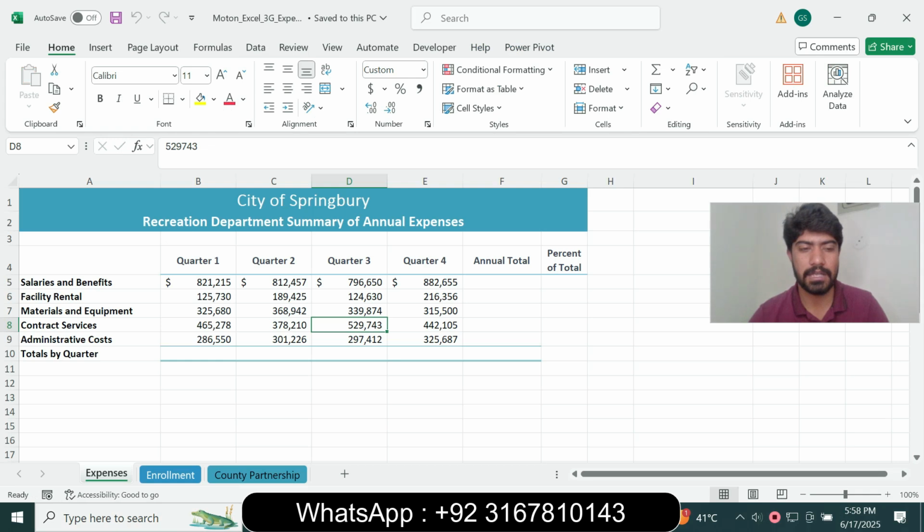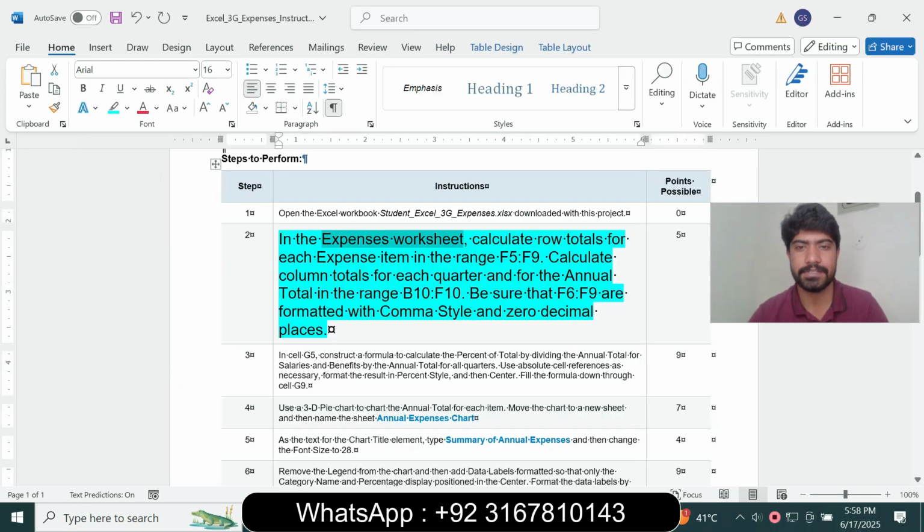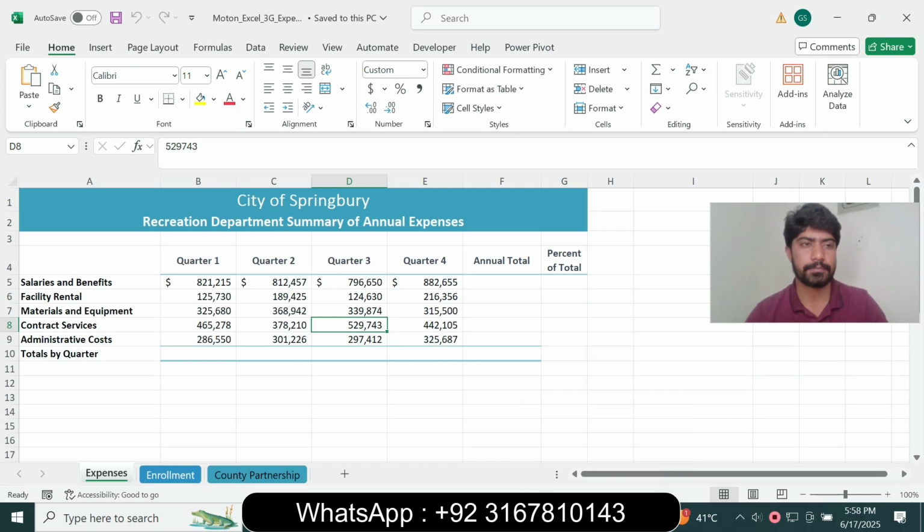So go to the expenses worksheet, and next is calculate the row total for each expense item in the range F5 to F9. So copy the range and paste the range, press enter.